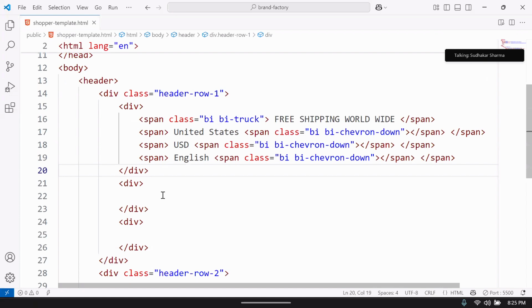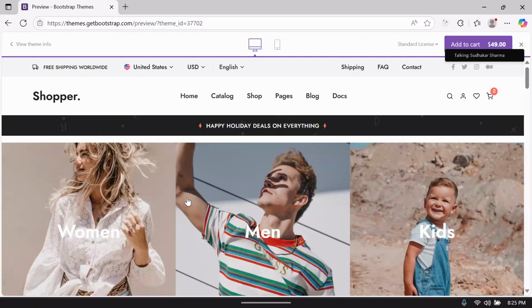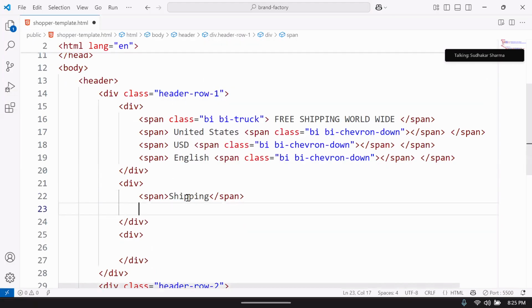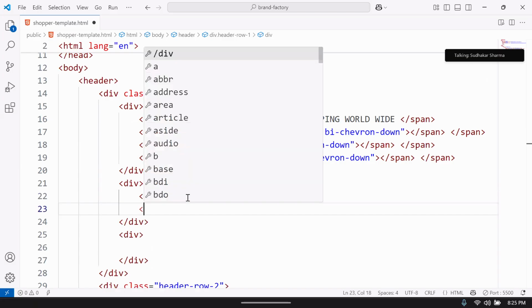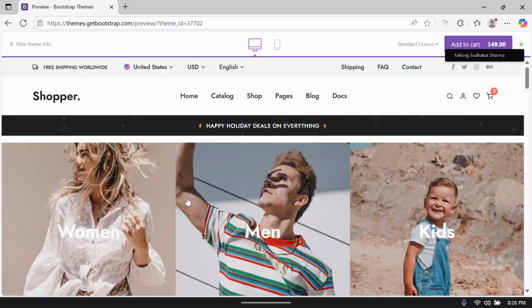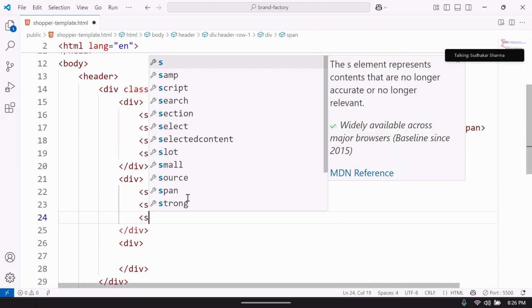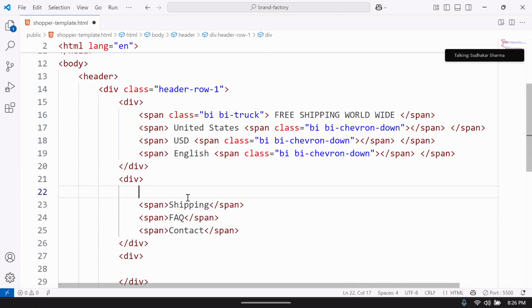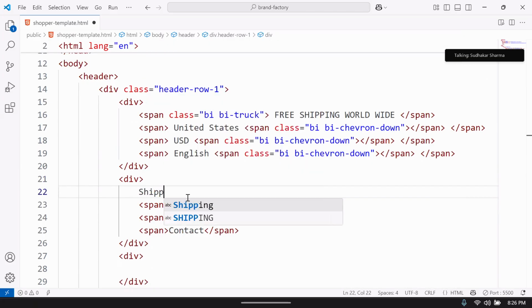Okay, what is in the second division? In the second division, we have a span. What is it? Shipping. We have another span. Now, what is this? FAQ. And we have another span. What is it? Contact. Now, sometimes people ask, why can't you just write shipping, why can't you just write FAQ like that?